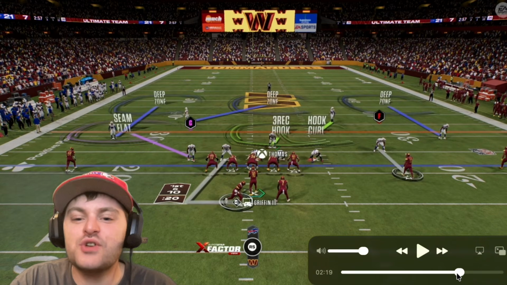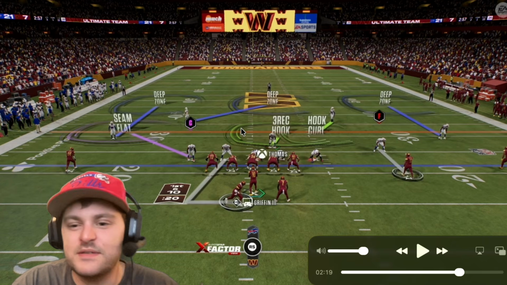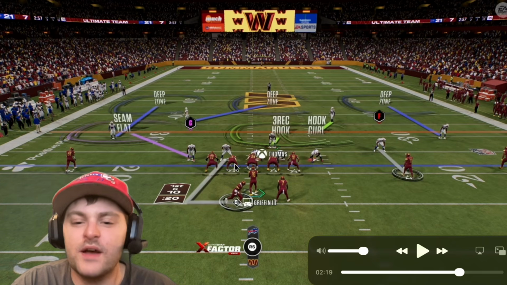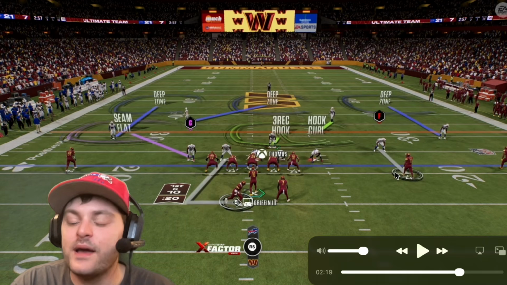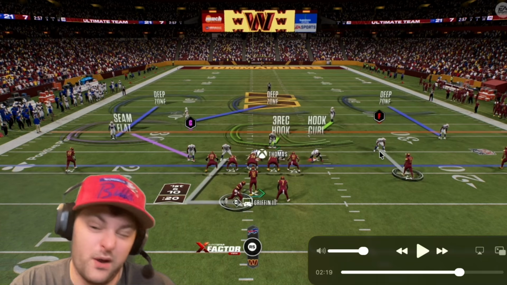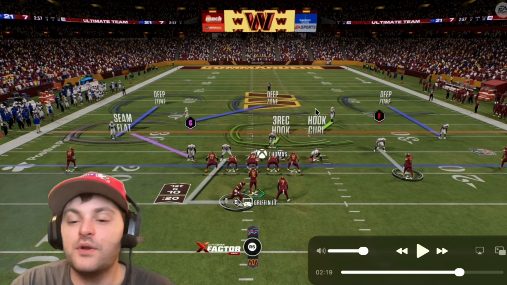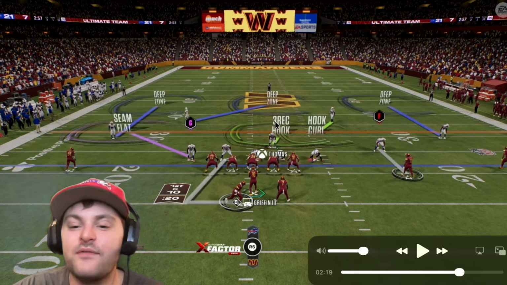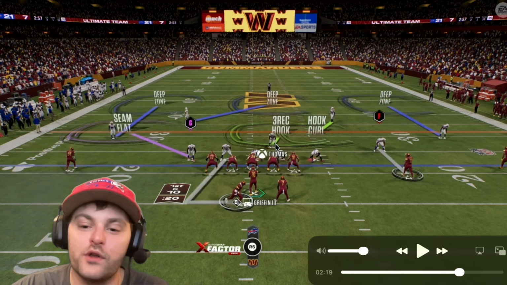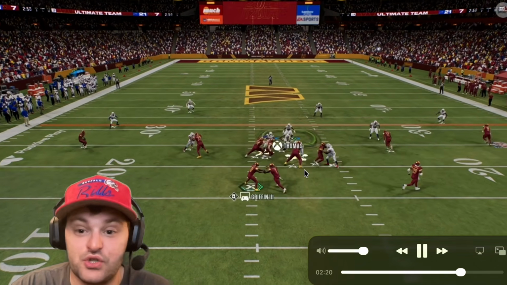Now this one here, he is trying to motion away, but he ran this a few different times in the game, so we were a little bit prepared for it. So I took my one linebacker that is on the line of scrimmage, manned him up on the running back, and I manned up my slot defender, nickel defender, I guess, on the slot player there for the offense. Put my safety coming down in a hook curl, kind of defending that middle of the zone. So that leaves me free to kind of rover a little bit. If I see the running back go out on a route, I can take him, but it kind of leaves me free to do whatever I want.